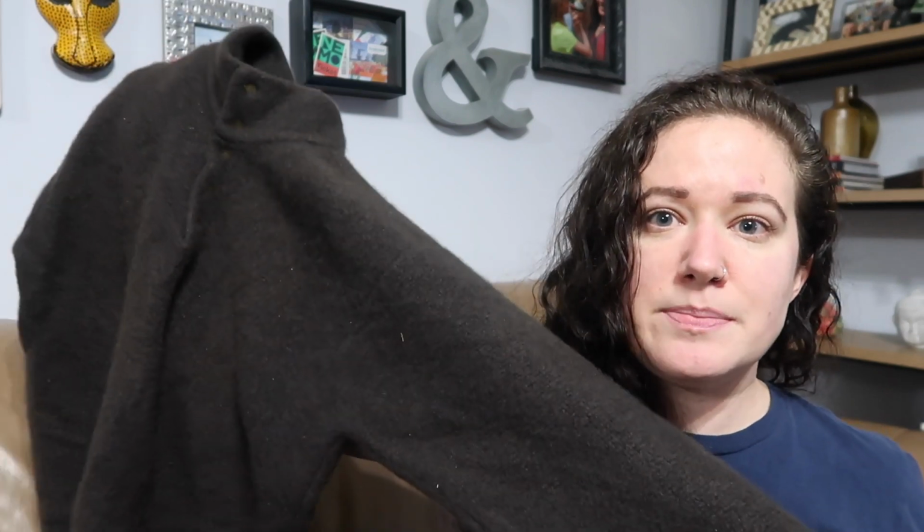So this is Johnston's Cashmere. It's a Scottish brand. It's 100% cashmere, as the name would imply. They also have Johnston's of Elgin and Elgin's of Scotland. It's all the same brand. And this is like a brown cashmere sweater. It does have button or snap detail at the neck. I couldn't tell if this was a men's or a women's, but it's a size 44, which according to their website size chart is a size large. So I'm thinking it's a women's unless it's like super shrunk, but it doesn't seem to be too shrunken. I quadruple checked it for holes, so hopefully the buyer doesn't get this and find one that I missed and then it gets returned. But yeah, $42 for that.